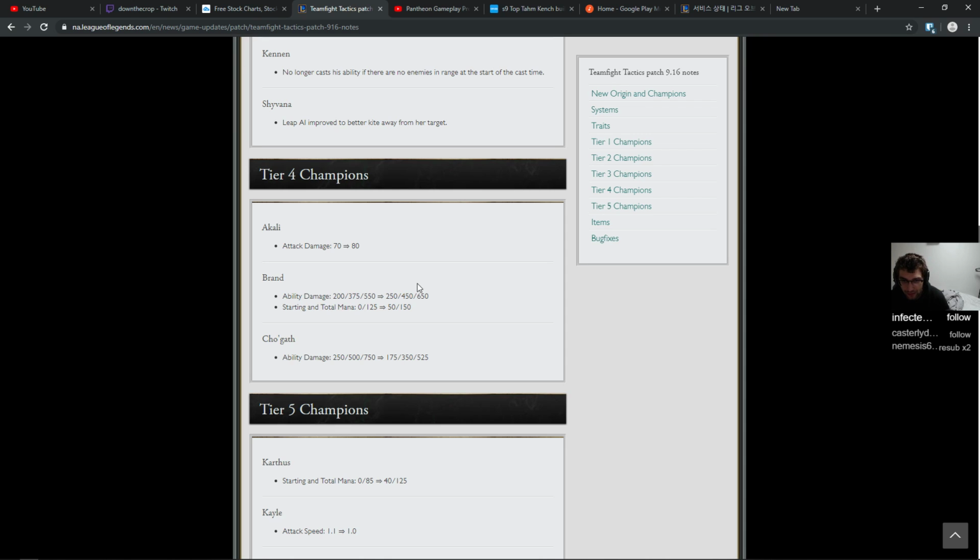Akali. Brand. Ability damage up by quite a bit. Damn. 50, then 75, then 100.